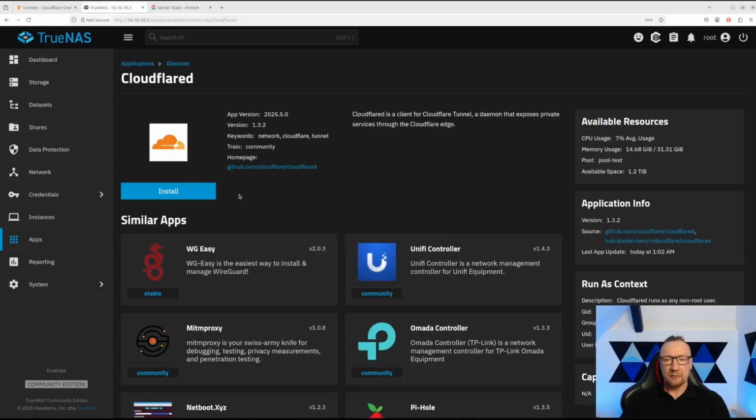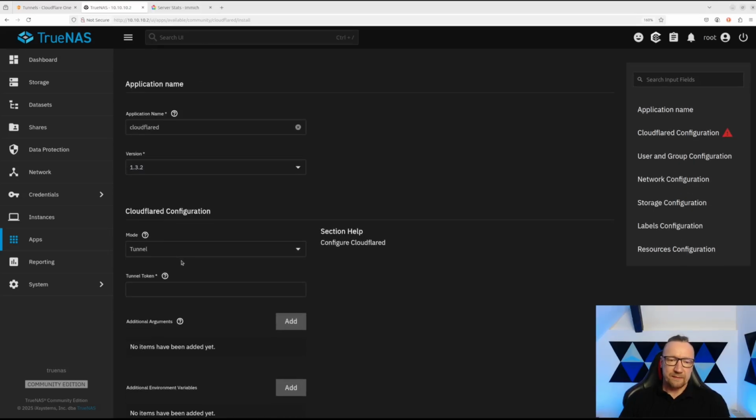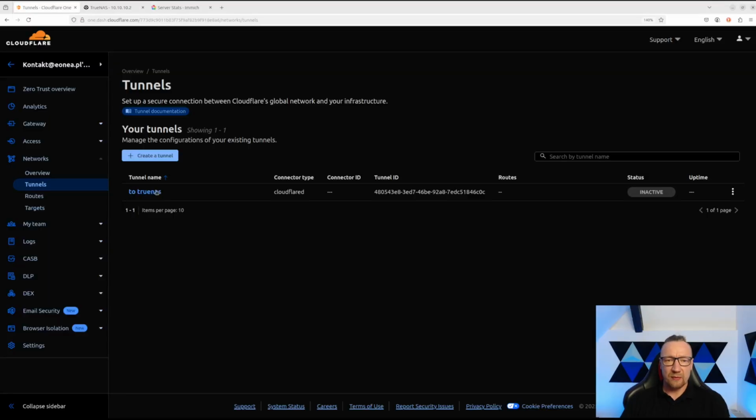Cloudflare. Yeah, the same. Installation of Cloudflare will be extremely easy. Always the name, version, tunnel, and what we need to do is just paste that token. I have copied all of those, but we will need just the token. This is the token which I got from, sorry, not here.